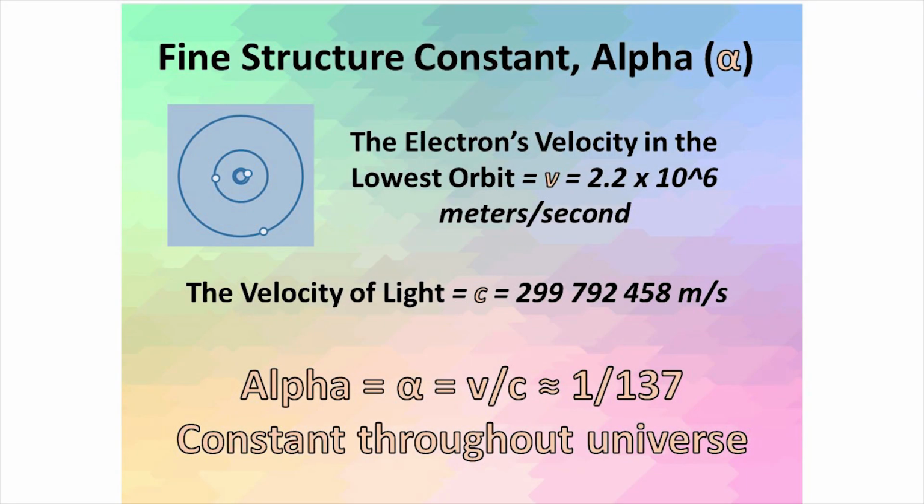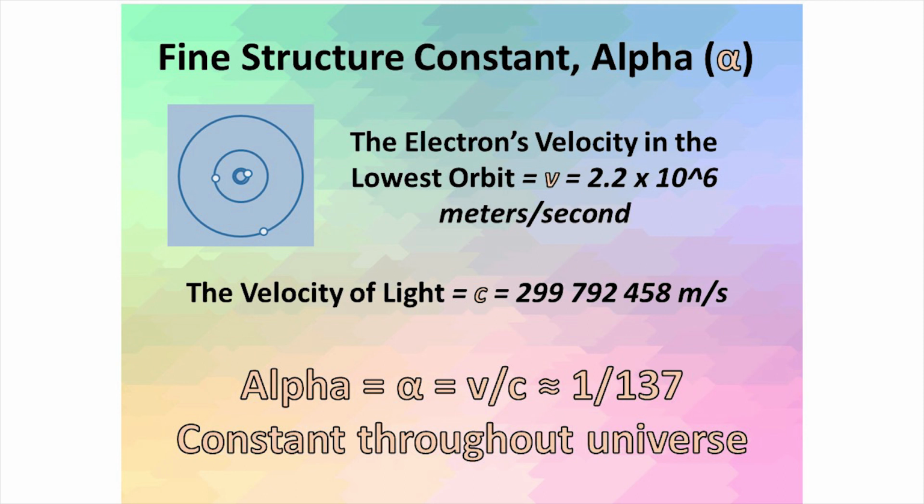The first line of evidence Burge certainly knew about. It concerns something called the fine structure constant, or alpha. The original designation of alpha was defined as the velocity of the electron in the lowest orbit, the orbit closest to the nucleus, divided by the velocity of light. The data indicated that alpha was an unchanging quantity. This means that the speed of light and the speed of the electron were in lockstep with each other. There were two options. Both quantities could have remained the same since the beginning, but the same result happens if they are each changing in perfect proportion to one another. As long as the relationship is constant, alpha is constant.